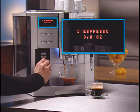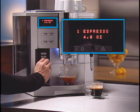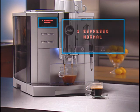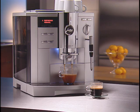Just turn the rotary dial once the coffee has begun brewing to either increase or decrease the volume by half-ounce increments. Here, we're using the espresso button, which we set to 1.5 ounces, to begin the brewing process. By adjusting the dial, we're increasing the volume for this particular cup without permanently affecting the button settings.